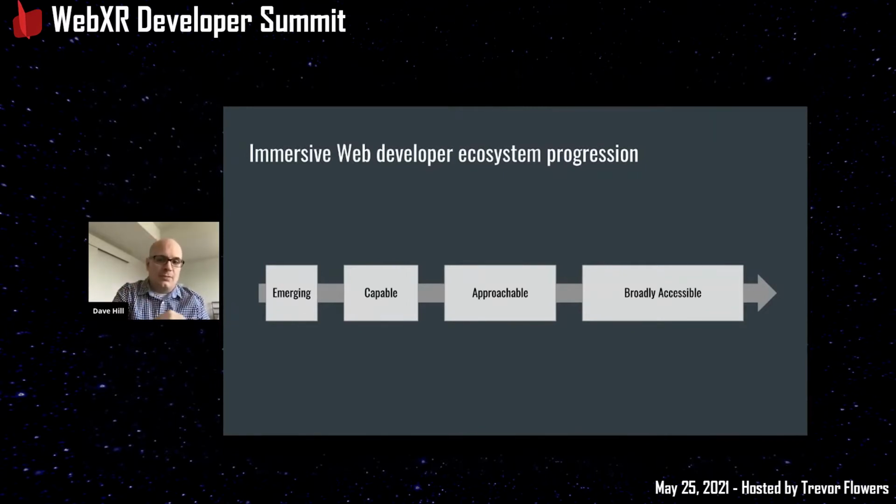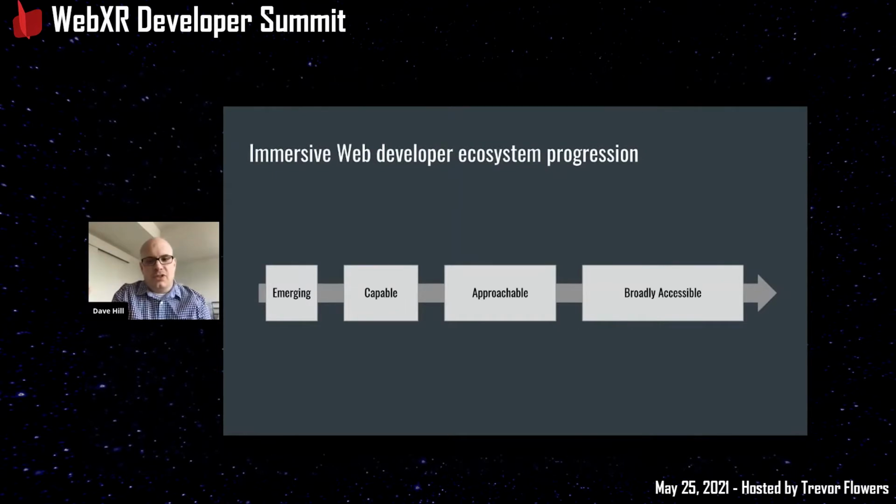By the time the ecosystem evolves to capable, it's possible to build high-quality content, but it's still very hard. You need a lot of specialized and low-level knowledge. You're really down in the details, grinding it out. At the same time, you do have the core tools and frameworks you need to be successful. Solid 3D rendering engines, frameworks or libraries that cover all the core functionality that you need, performance and debugging tools, and at least some approximation of the content creation and ingestion pipeline.